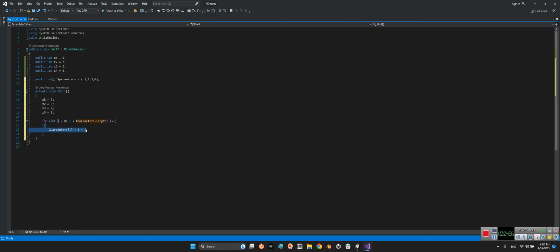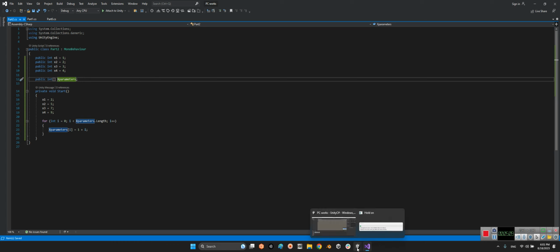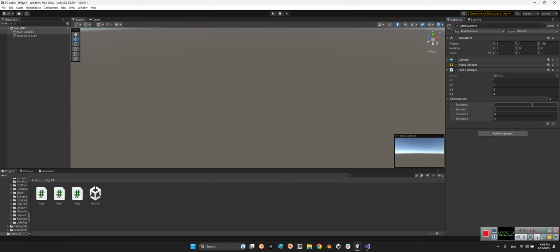This i grows up every time. And now look at the difference. If it is going to be, for example, 215 items, let's make it 215.